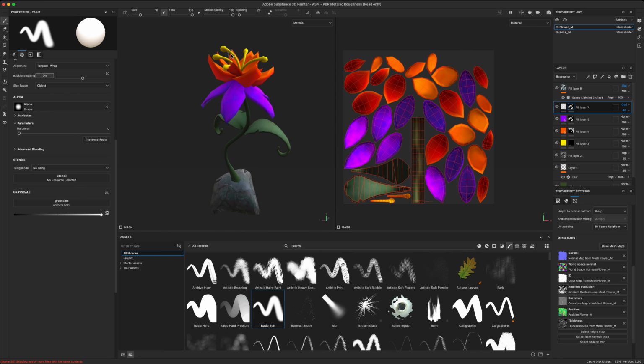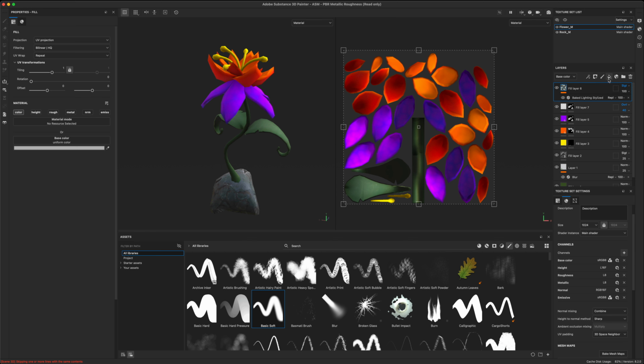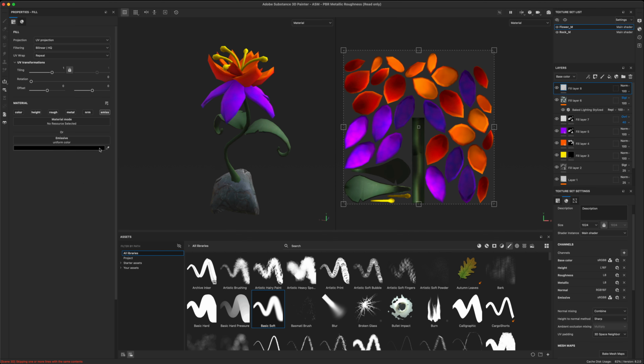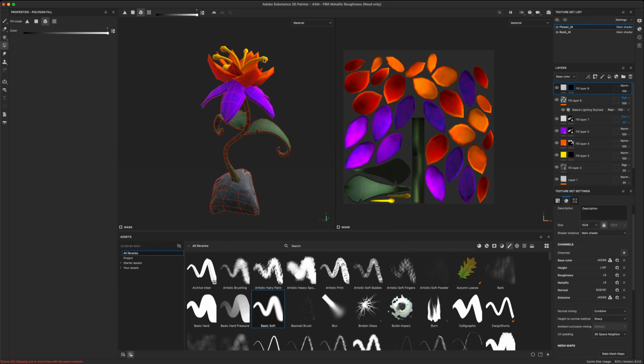It would be fun if these were glowing. Let's maybe make them glow. So I'm gonna go to channels here. Let's go ahead and add emissive. And for our emissive, I'm going to add another fill layer on top. I'm gonna do Alt and click on the emissive. And let's go ahead and do a black mask and just select the yellow guys, right? Using the Polygon Fill and the Mesh Fill. Just gonna select these only. And you can see on the bottom, it's kind of hard to see, but these were selected.